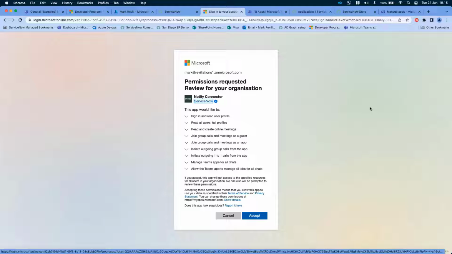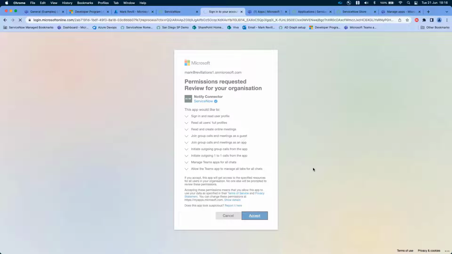I get a lot of questions from customers: what permissions do I need to be able to do this? I would always, while you're doing this, just take a screen copy of these, so that if anybody asks in the future what permissions have come, you've got them there to be able to refer back to people as well. So I'm just going to click on accept, and this goes and basically does that part.